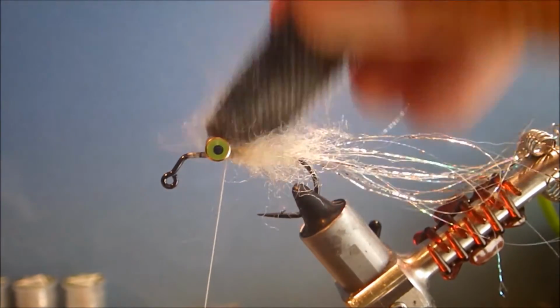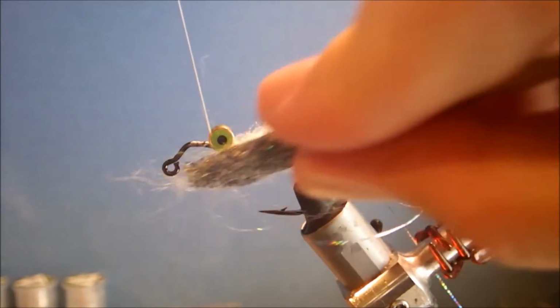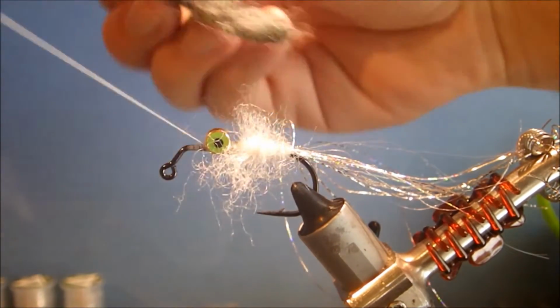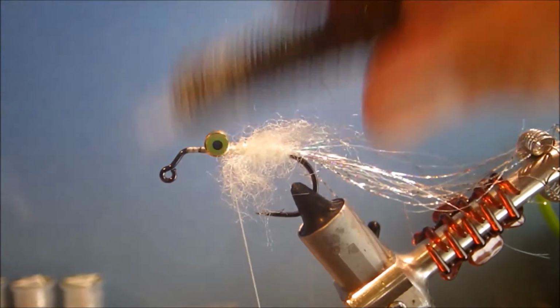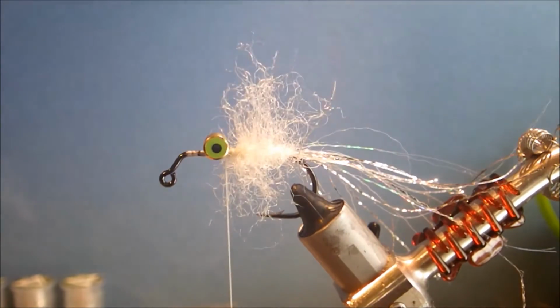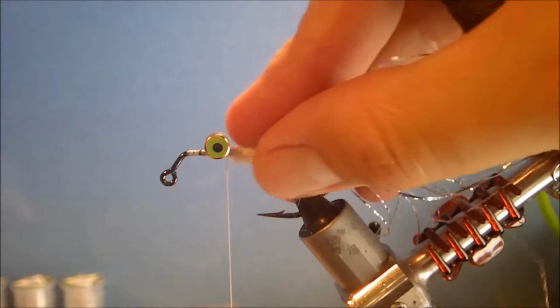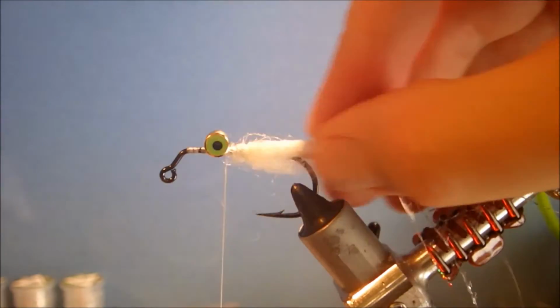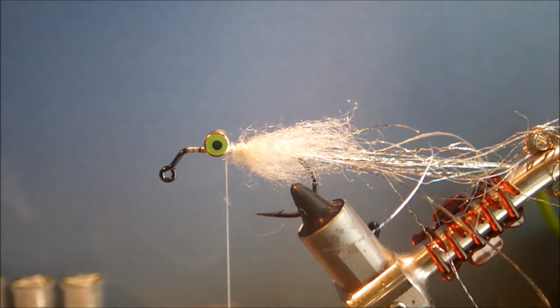Then brush the dubbing. Brush it out well. This will sort of add to the taper. Helps to stop the soft wing collapsing on the strip.